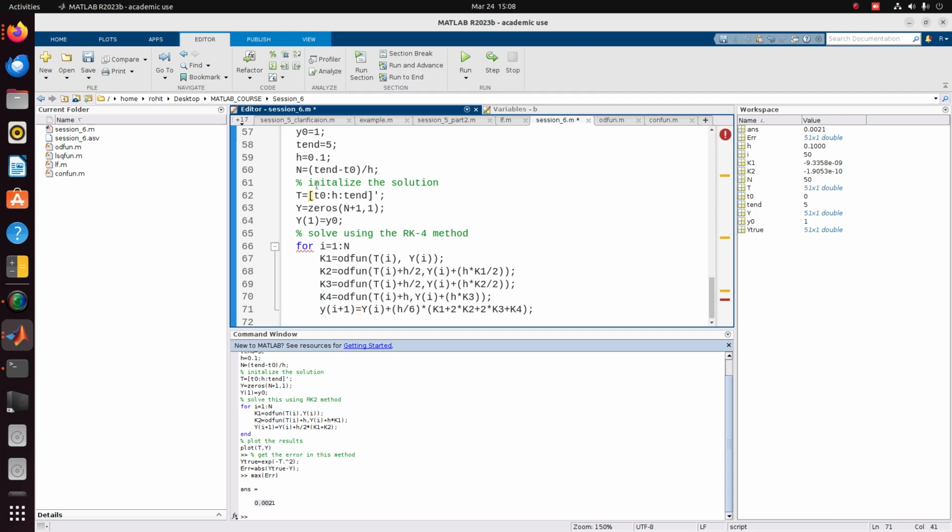So we have defined k1, k2, k3 and k4, and the final value y i plus 1 is nothing but y i plus h by 6 into k1 plus 2 k2 plus 2 k3 plus k4, and we close the loop here.